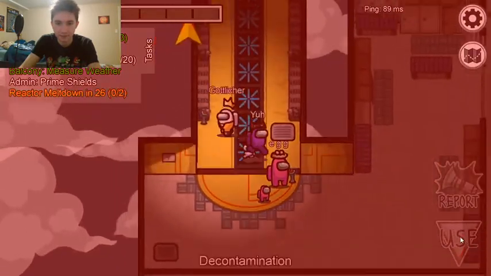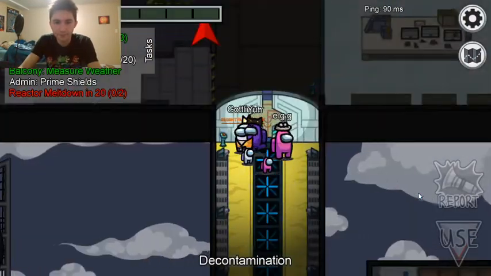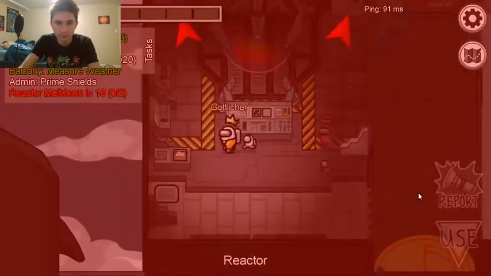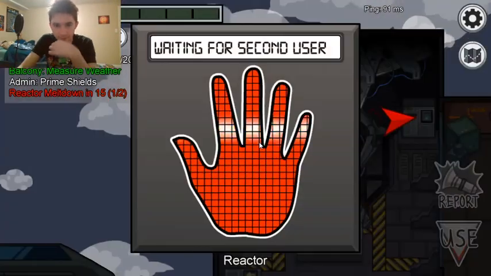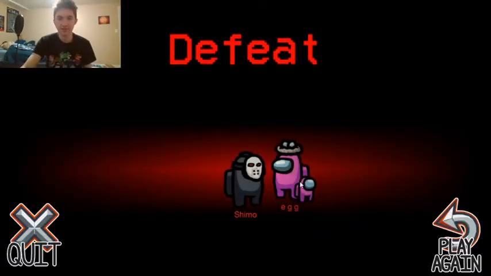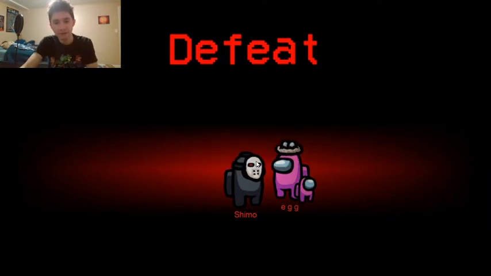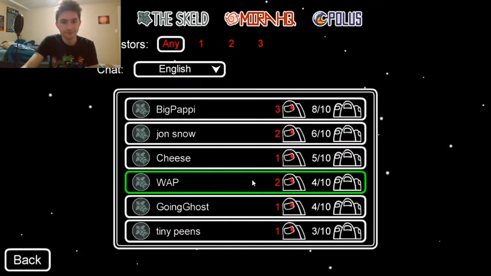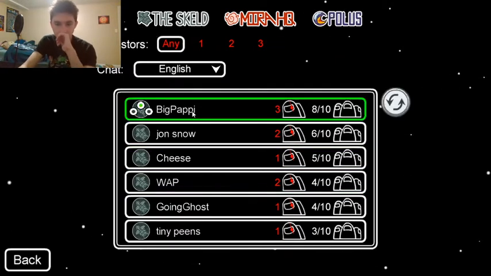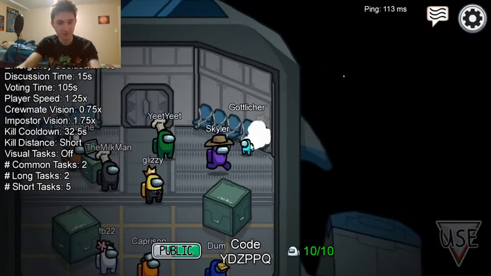What the heck? It was pink. I literally told him that. No one listens. That guy was suspicious from the beginning, just because of his face. Has that scary mask. Alright, we're going to try and find a new one. Oh my gosh. What? This one has two imposters.